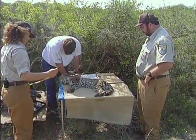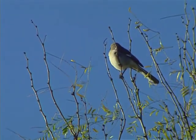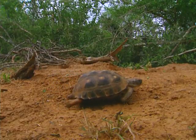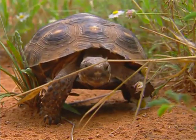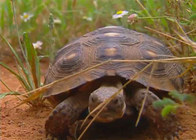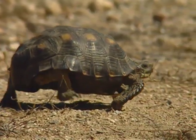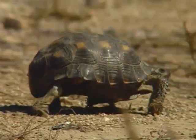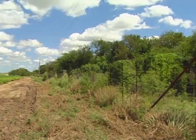The South Texas brushlands are not only valuable to ocelots and tropical birds, it's also very important to snakes and turtles. We have a Texas tortoise, which is unique to South Texas, and it's getting impacted by fragmentation. While a bird can fly across an open ag field, it's very hard for a tortoise to travel from block of brush to block of brush. For the ocelot and Texas tortoise, their islands of isolation are getting smaller as the habitat becomes more fragmented.